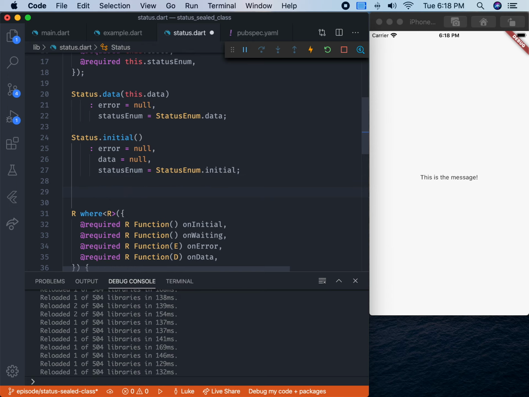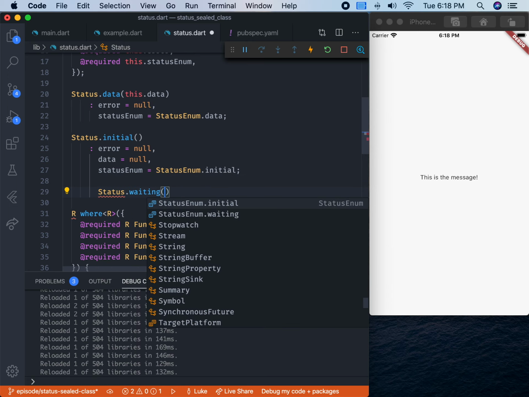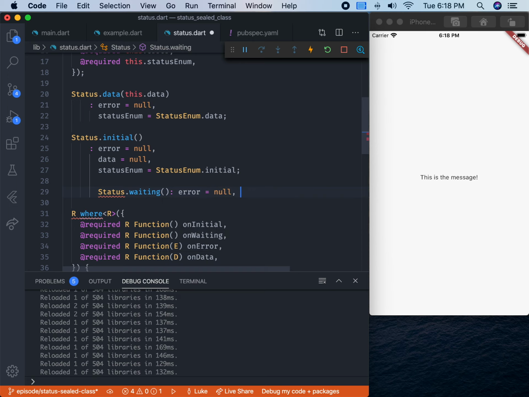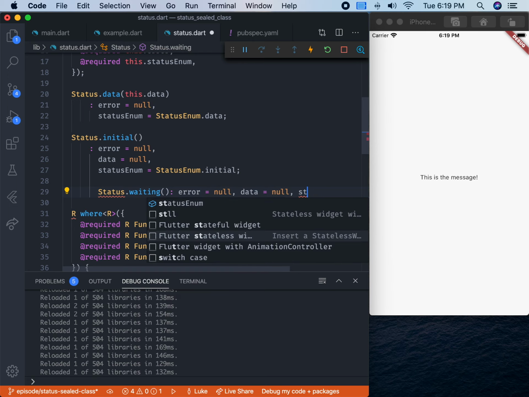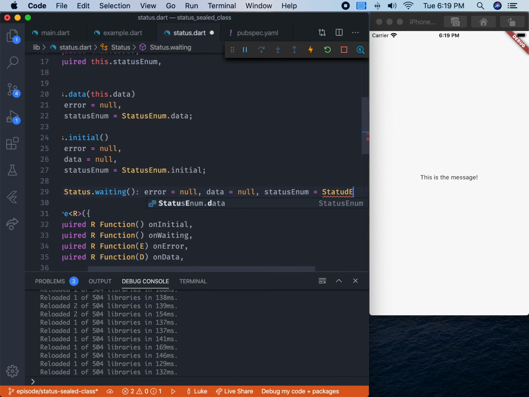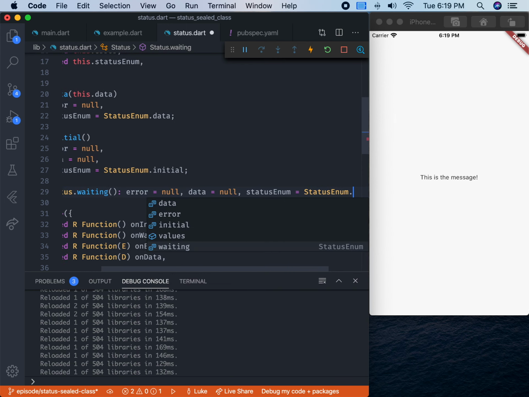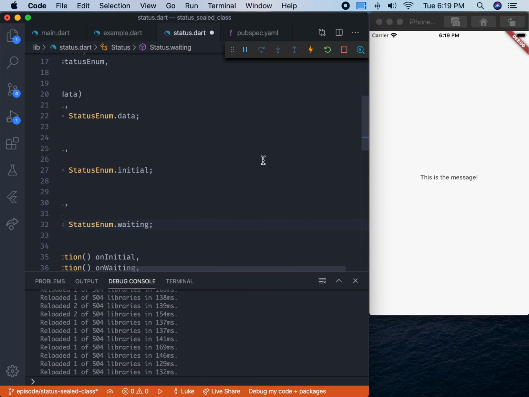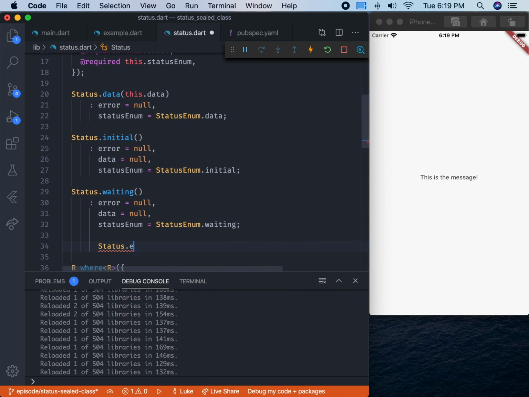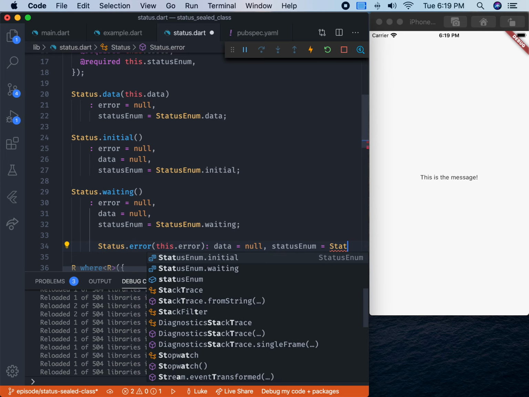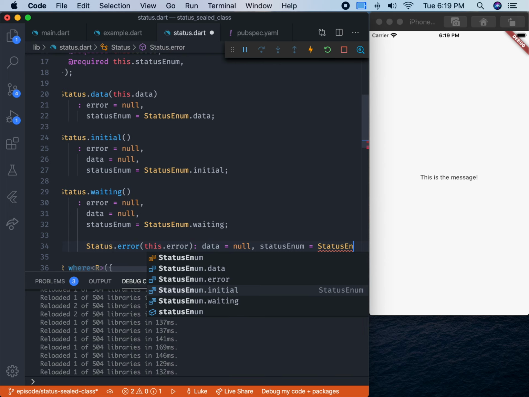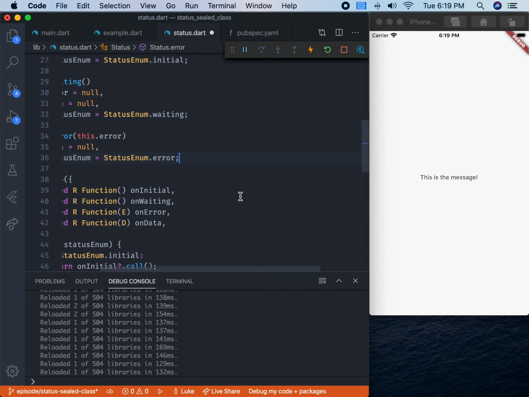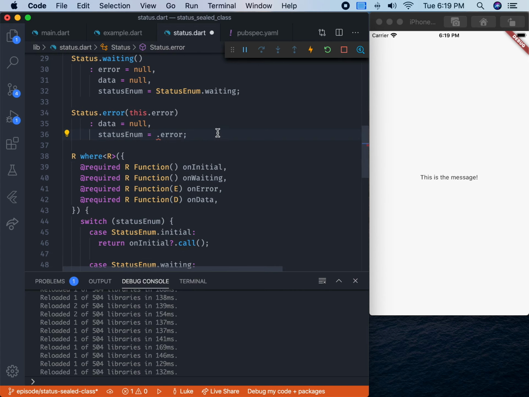And then we can keep coming through and we say status dot waiting. And then again we have error equals null, data equals null, status enum equals status enum dot waiting. Okay? And then we got the last one, which is status dot error, this dot error. Okay, and then we say data equals null, status enum equals status enum dot error. You know, in languages like Swift, you can just say that and it works.